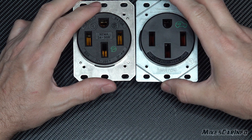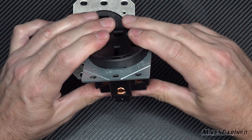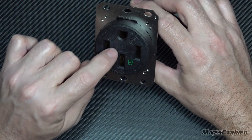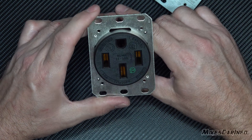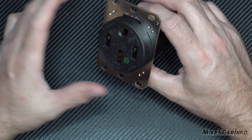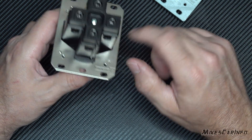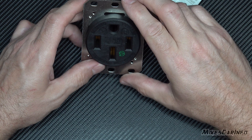I can't recommend the Leviton anymore — I was impressed at first but got a 50/50 result. When it starts stripping out and bulging out the plastic just from torquing to 75 inch pounds, that's not a good sign. With the Hubbell you can inspect it, take it apart, look at the contacts, and do a thorough inspection every couple of years — power it down, re-torque it, check the blades for any arcing. They might even sell individual replacement parts.